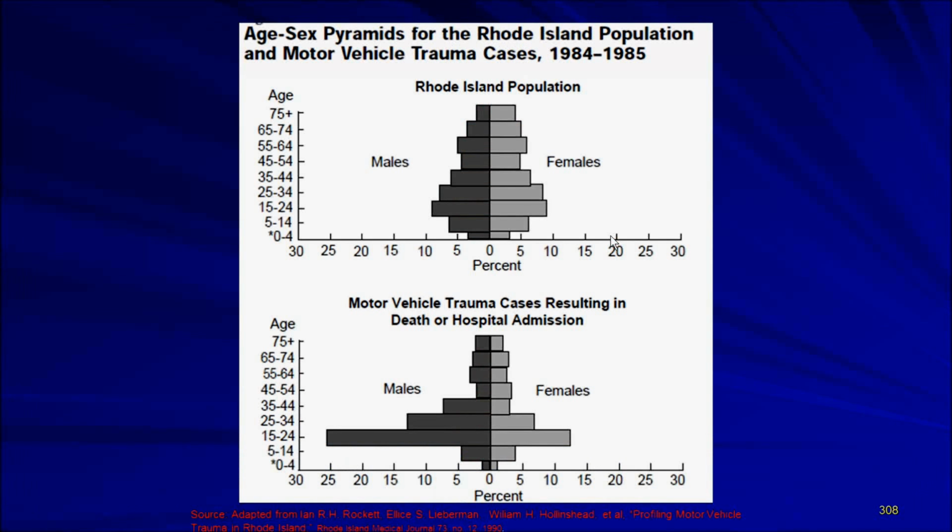I want to show you, this is another type of distribution, and it's applied to something else other than population growth. We look at motor vehicle trauma cases, and the conclusion about the top figure: more trauma for women than men as population ages, but there are more women. And it doesn't take into account the number of men who have already died, which is the Neiman bias, and I'll talk about that later on.